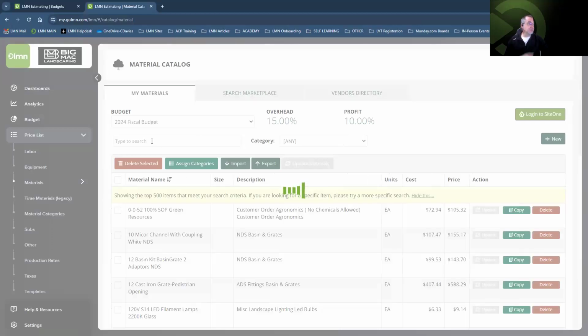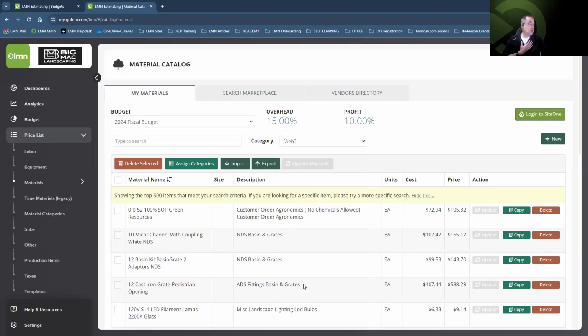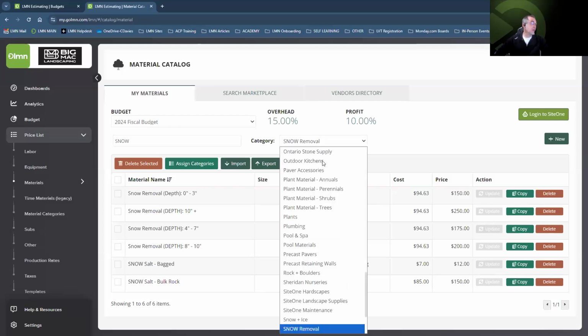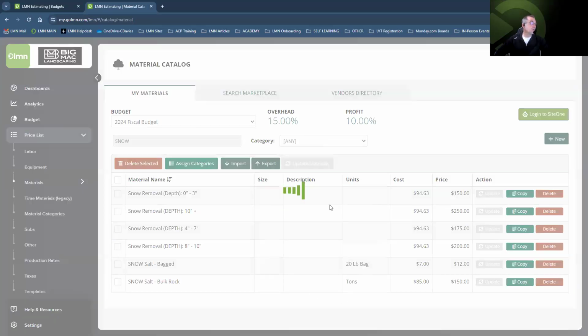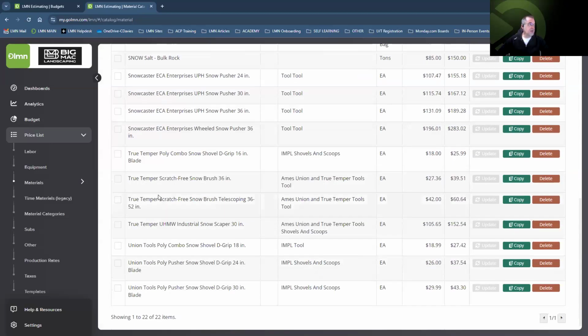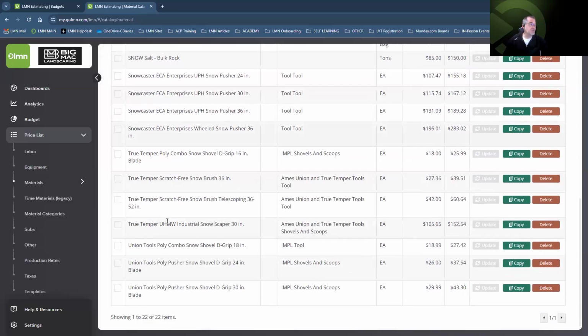If I go into my categories, I can look at snow removal, and there is all my snow removal materials. Again, type in snow at the very top, and in this case, it could be any category. It will have anything to do with snow because I've put them in as prefixes. Snow salt, snow removal, snow caster, and so on and so forth.